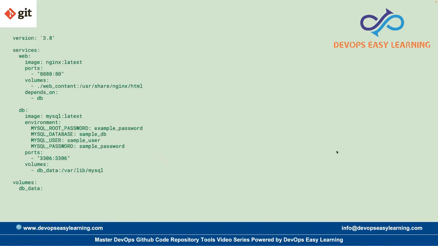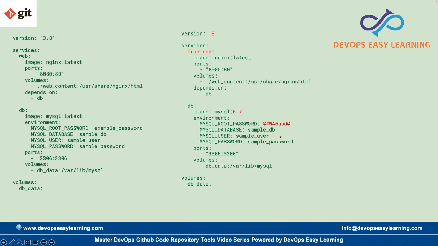Now, imagine that you have a piece of code like this. This is a piece of Docker Compose code made of two services. Later on, you make a few changes.